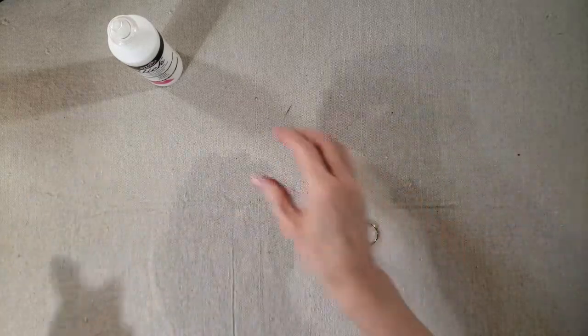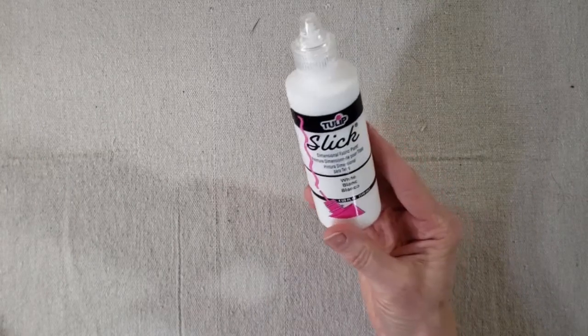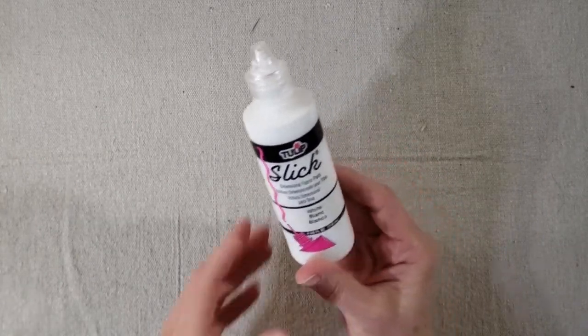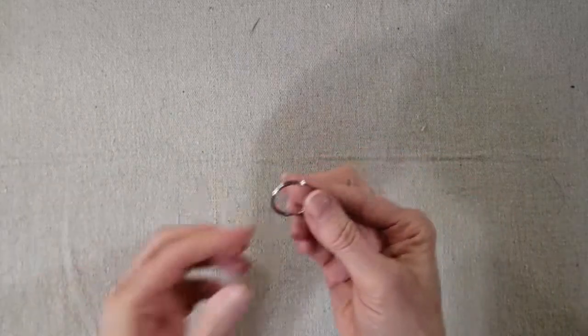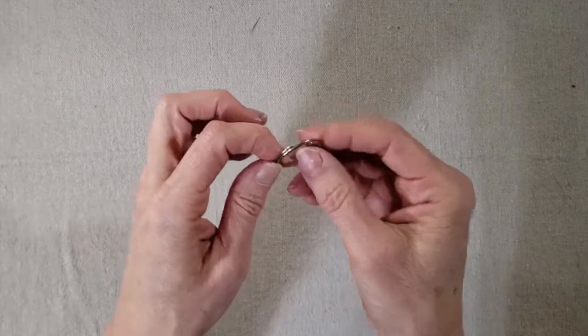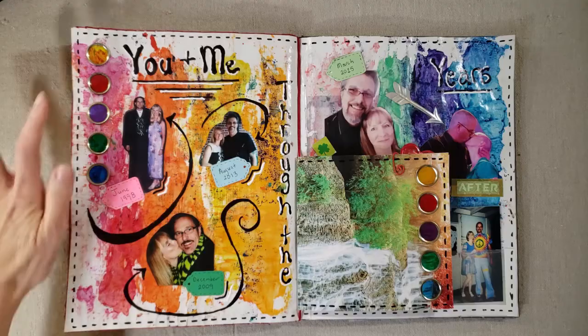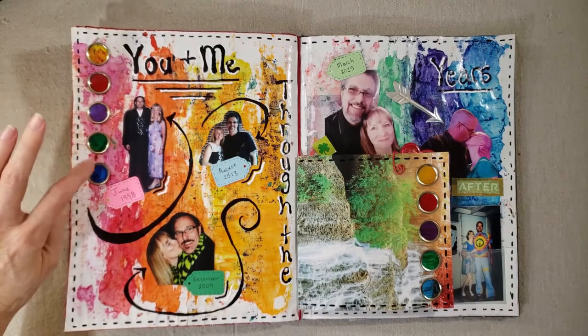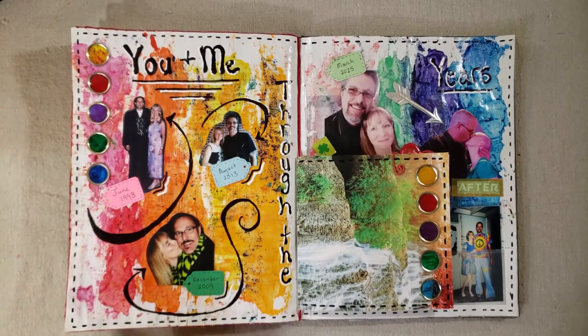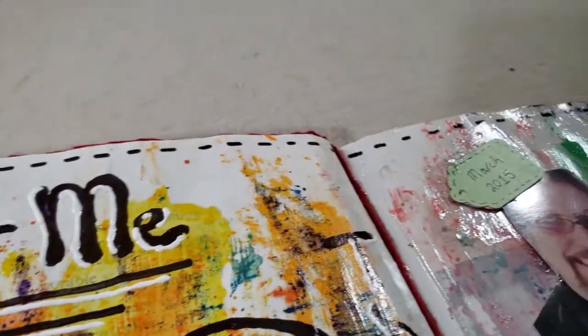I also added some of this dimensional paint in the white color just to highlight some of my lettering. And I didn't end up using this little keychain ring because it was just a little too bulky when I got everything put together. So let me show you how I finished up my page here. You can see where I added some of the little transparent colored lenses. I don't know what to call them. Whatever they are, I just couldn't not use them, so I did add a few here.